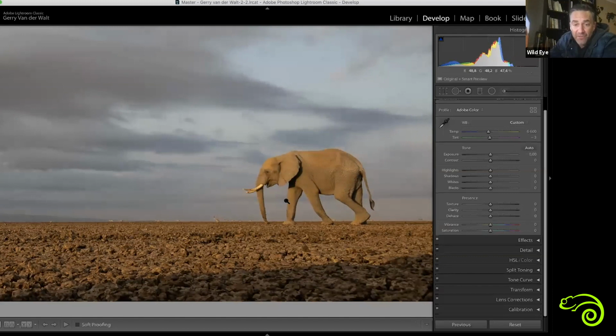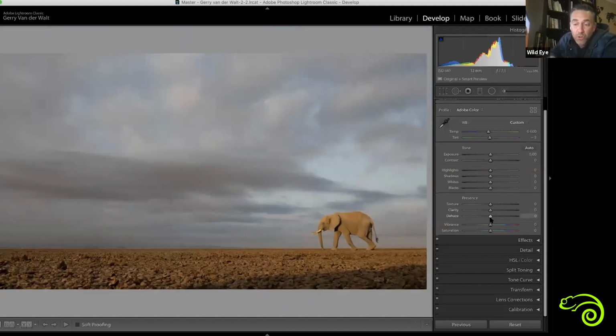Now, dehaze, I'm going to pull back for this one. Dehaze is also based on contrast. Now, when Adobe released this dehaze slider, it is pretty awesome, right? What it does, the same thing as texture and clarity. It does contrast, but it tries to do contrast in smooth areas, like up in the sky. Adobe literally said it works for things like mist, fog, water, smoke, and then obviously clouds. Now, it can be quite aggressive. It also makes the image darker, but dehaze will focus on smooth areas.